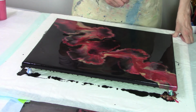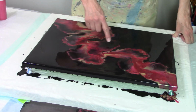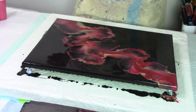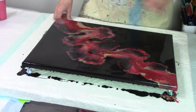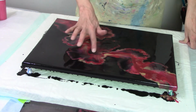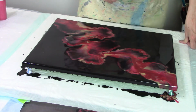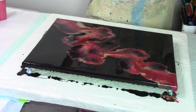This I don't think I like better. But I do see the gold popping through here, so maybe it will be okay. But I do like the little ribbons of gold throughout here. It's really pretty. This is starting to pop. I love the cells here and here. So we're just gonna let it kind of percolate and see what happens.